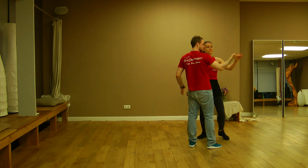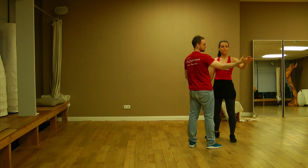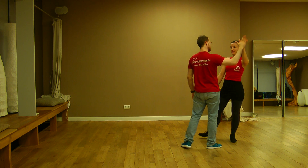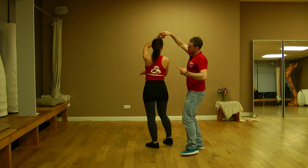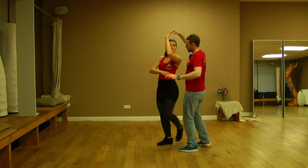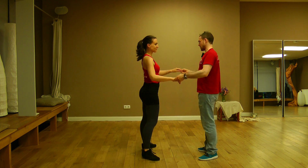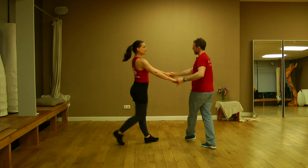Very important — the tension. For the ladies: I have tension in my arm, so first goes my arm and then my body. We have one connection, and if we have this connection we can go in one direction and in the other one. One, two, and now open. So lateral step: one, two, three.